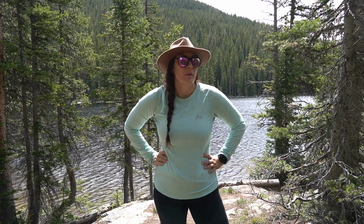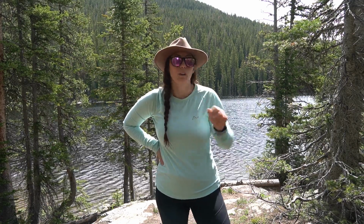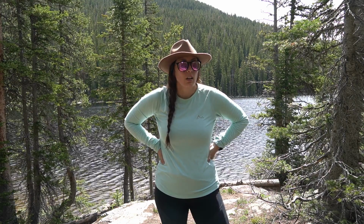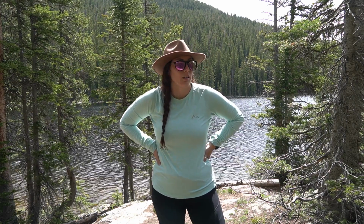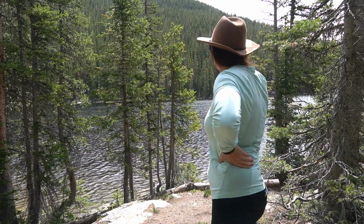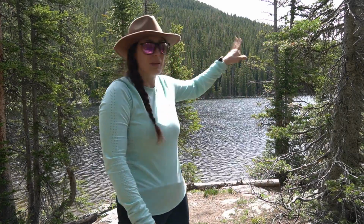So I'm kind of facing the wrong direction if I were to camp here, but it's 10:40. So I think what I'm going to do is take a break here, get some lunch. I'm kind of hungry, drink some water, and then maybe go explore. Looking behind me, it doesn't look like there's a whole lot of campgrounds. And there's people over there that probably have a really killer campsite right now.